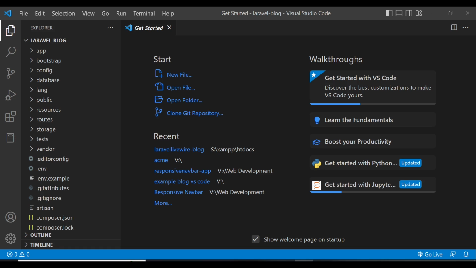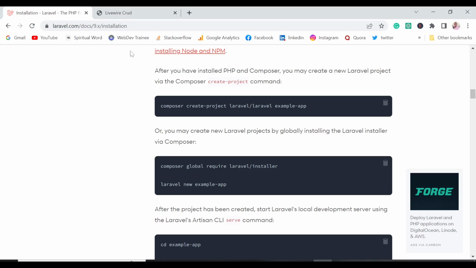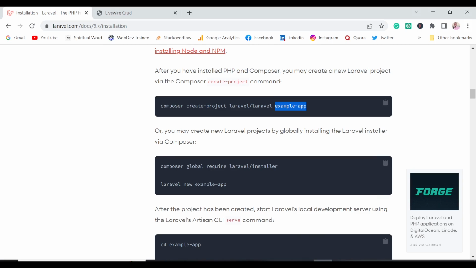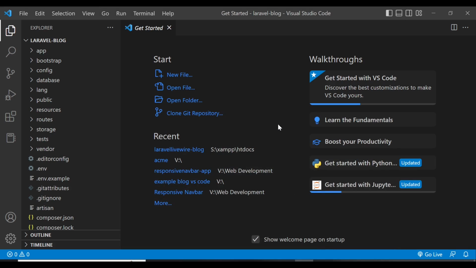Now guys, here I've just installed a Laravel blog application by coming to this website here. I believe by now, if you're a Laravel developer, you already know all this. But if you are new, this is just a command you need to copy. And then I've just changed this part here to laravel blog. And then you just click enter, and then the application will be installed for you. So that is what I have.